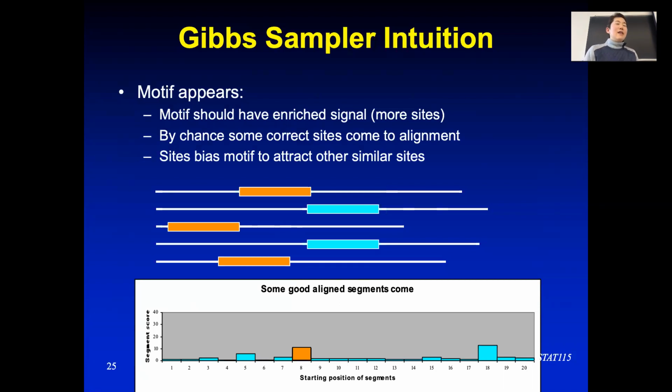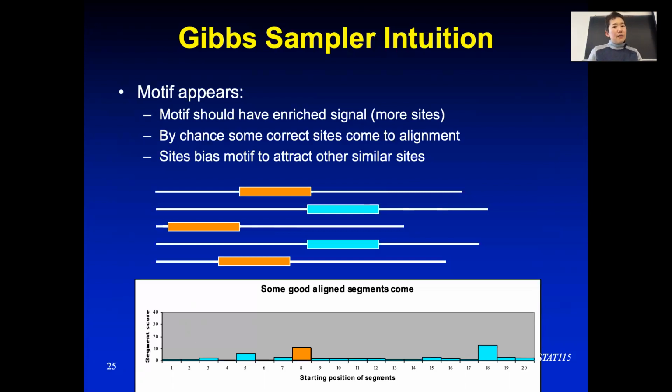In some sense, there should be more hits or more representatives for the correct motif, which means naturally California has more votes in there already. New York has more votes in there already. Therefore, when you do the random sampling, there is a chance that they get selected more often than others. However, once they go in, they will favor their state even more. And so in the next round, their state gets an even higher chance of being selected. And then next time you take out another seat, their state gets more and more power.